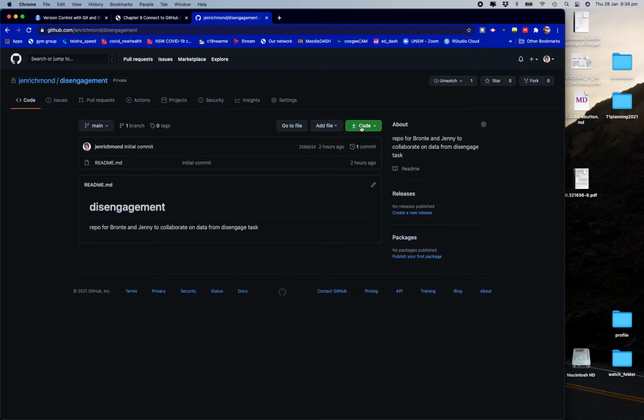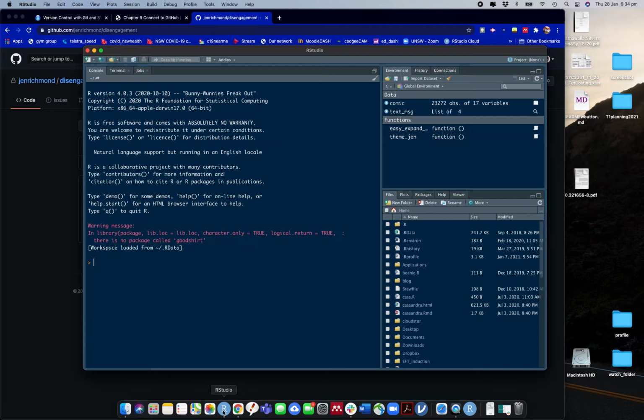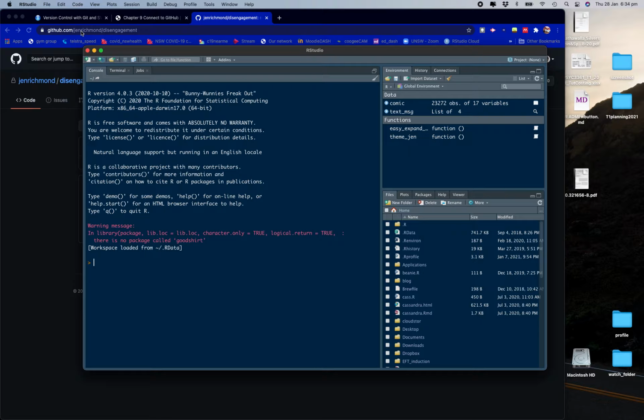So you just want to use the green code button and copy this URL.